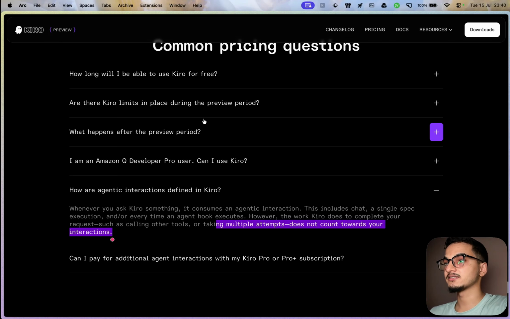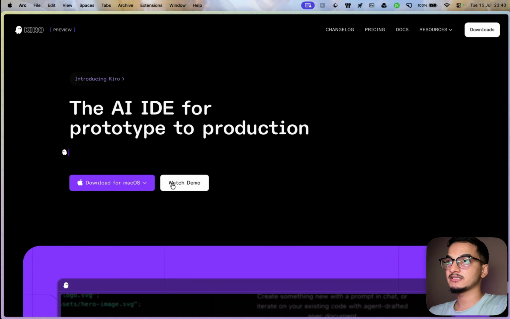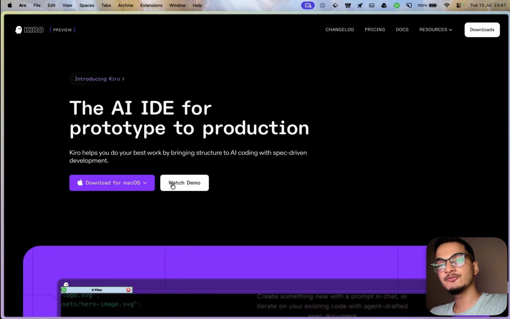And one of the best features that I liked about Kiro is the new way it approaches vibe coding. And it's not new as well. You may already be using these techniques or tricks in the code editor of your choice. Maybe you are using Claude Code, or maybe you are using Cursor or any other tool, and you may already be using these tips and tricks. But Kiro has these tools built in, so it makes it so much easier, and the experience is really seamless and just works out of the box.